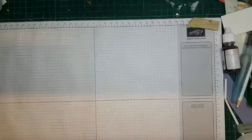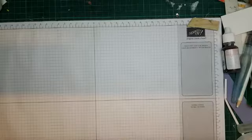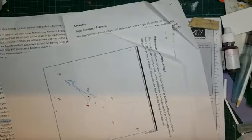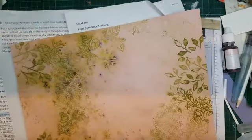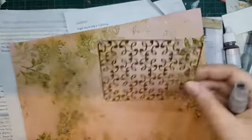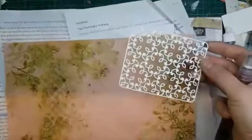Hang on, let me get rid of that. You know, I've got some scrap paper here that I'm just gonna. This was a letter I got from the kids' school, so I'm just gonna put that down. Why waste good grid paper? There we go. Right. Now, let's find another stencil. Look, there's this one here. And this time I'm gonna use the other side.